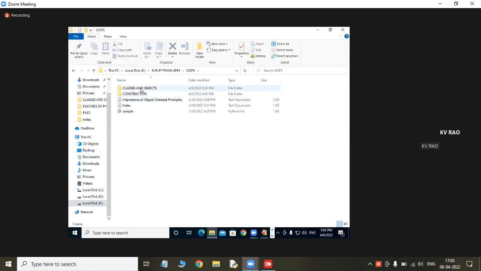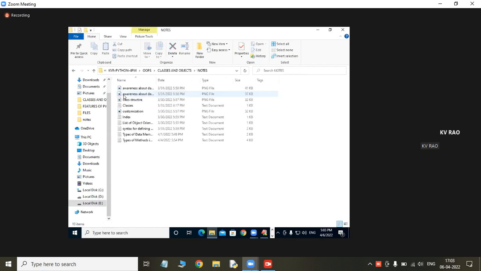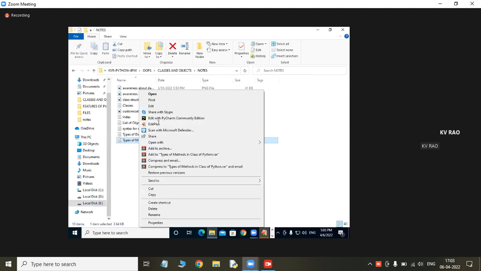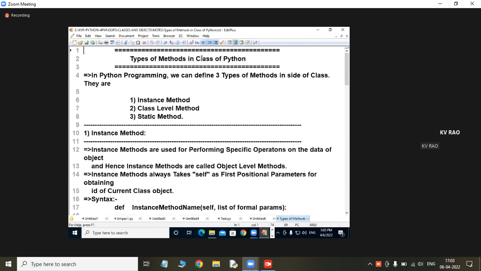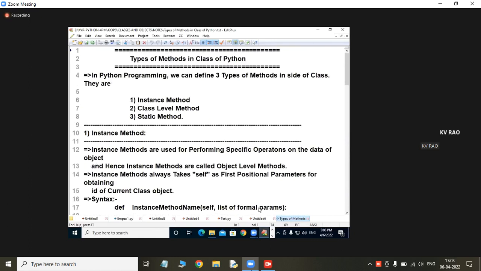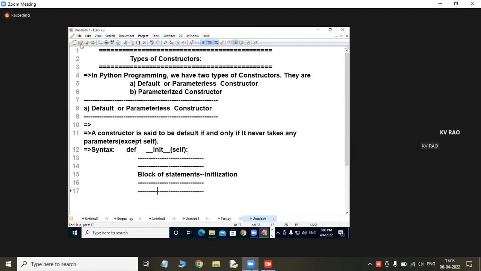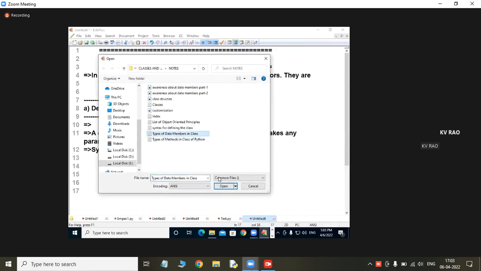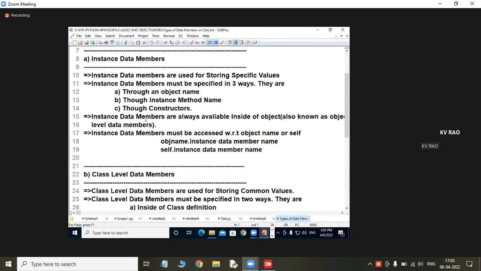When the subject is increasing, if you don't take care by yourself, I will open the types of data members. I clearly wrote it here: instance data members, methods. The data members always available inside the object are also known as object level data members.